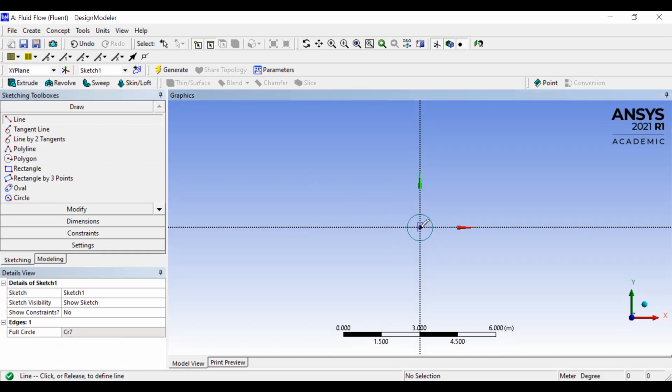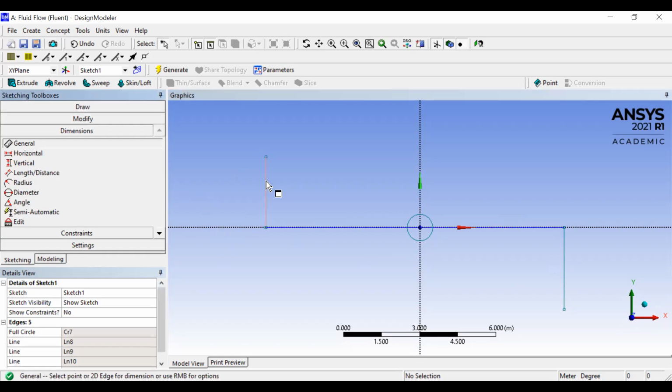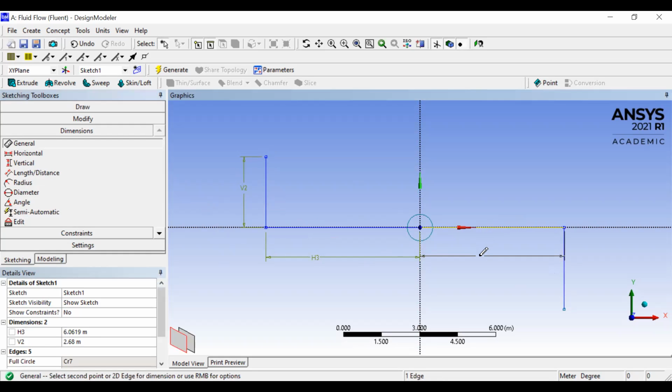And so that surface, we're just going to create a 50 by 50 meter square, but to do that, we're going to go ahead and create some lines from the center, horizontal lines out, and then we're going to do some vertical lines up and one down. I'll show you guys why in a second here. So we get those created, and then we're going to need to dimension those. So we just have our general dimension. I'll change those in just a second once we get those added.